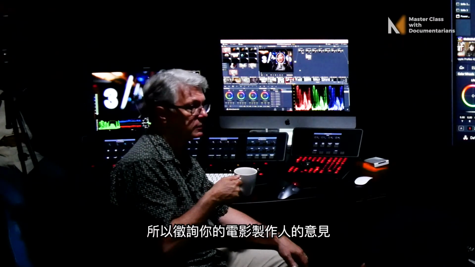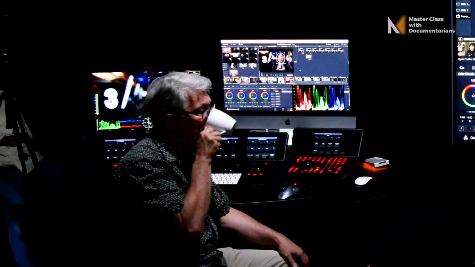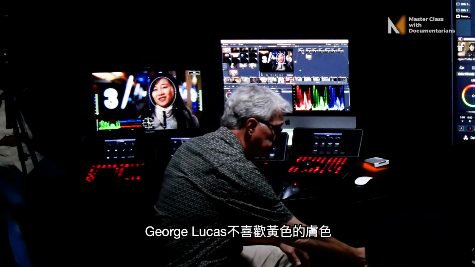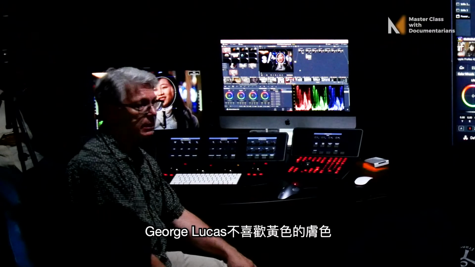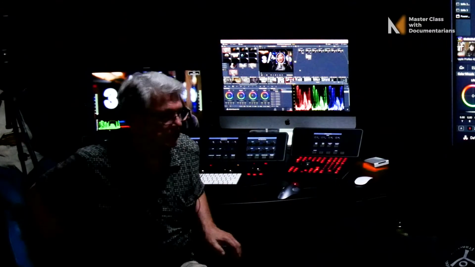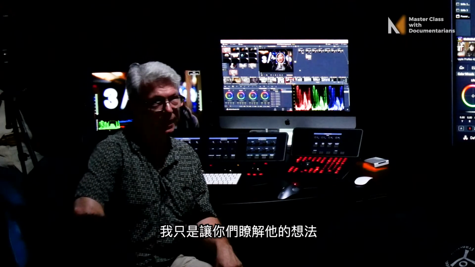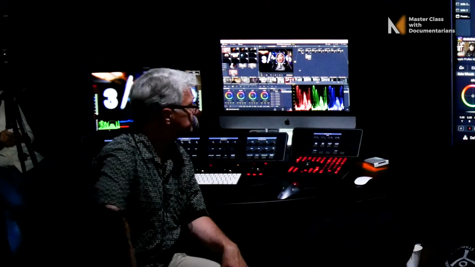So solicit the view of your filmmaker. What does your filmmaker like? George Lucas does not like yellow. He does not like yellow skin tones. He liked everything pink. Just letting you know where he is. Not that he makes movies anymore.